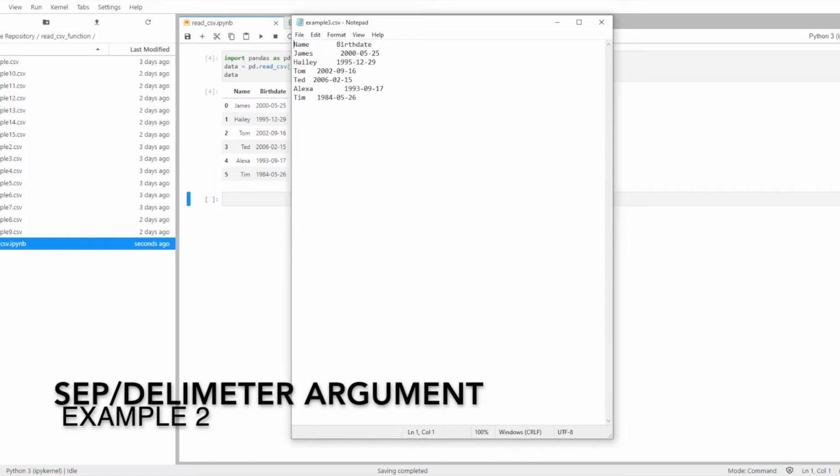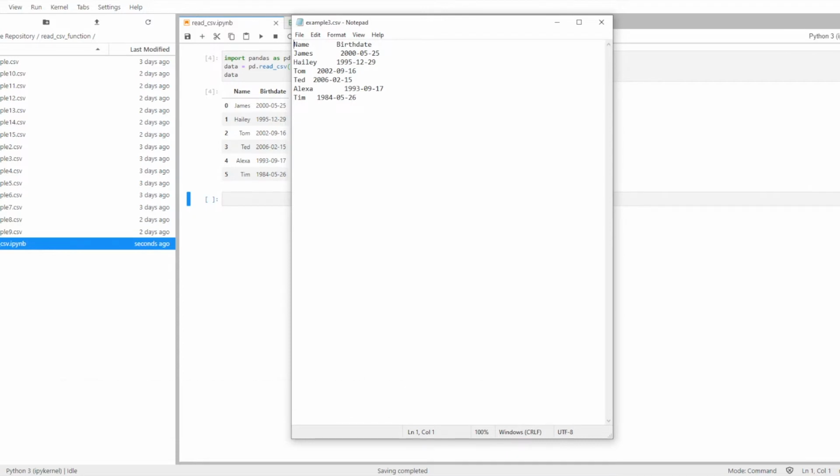Alrighty, taking a look now at example number 3, we have a different type of file, and sometimes this will happen when you're running into data cleaning and different things like that. You might have some odd spacing between your data. Now, Pandas can handle this type of data by using a space separator, where it'll basically take all of the spaces and count that as the separator.